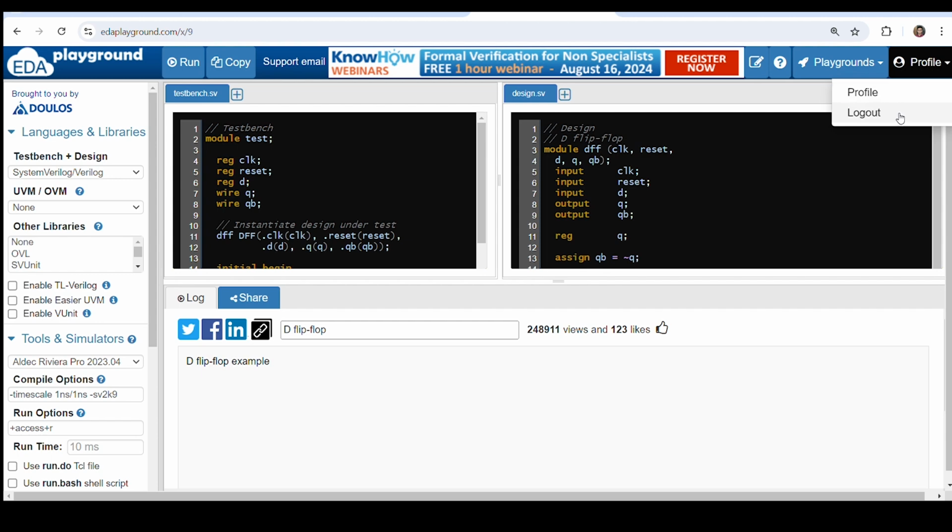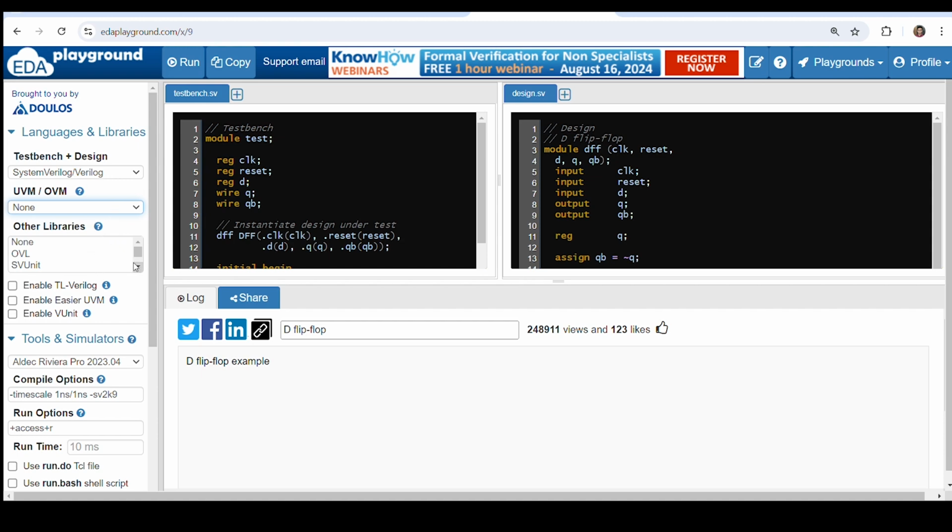Basically, if you want to use this EDA Playground, you need to log in first using some mail ID. Here you have certain languages. Mainly we will be using SystemVerilog throughout this course, and we'll be sticking to this particular option. Here we also have verification methodologies. As and when we need to use these options, we will use them accordingly, and I will let you know about this methodology section as the time comes.